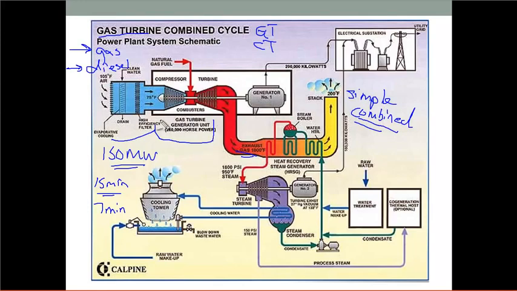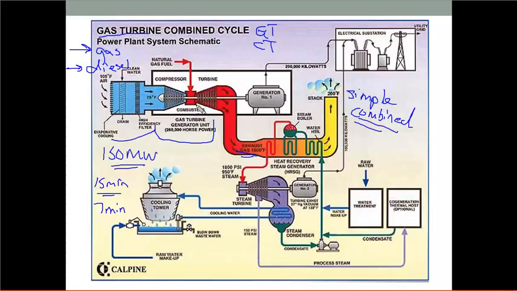But anyway, these things, you can hit a button, you can make power very quickly, and it can help you out when your renewable generation isn't doing what you need it to do. So that's pretty cool. But here's the deal. When I hit that button and this thing is cold, it's going to generate a lot of NOx and CO, carbon monoxide and nitrogen oxides, and it's going to pollute more in the first couple of minutes of running, as far as CO and nitrogen oxides go, than it will pollute the whole rest of the day after it gets heated up. So this is a disadvantage, right?